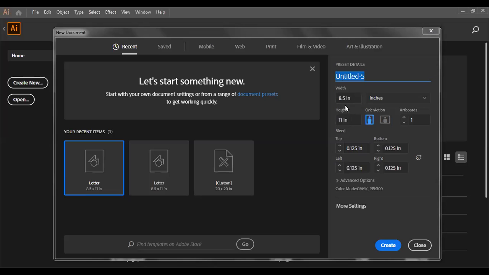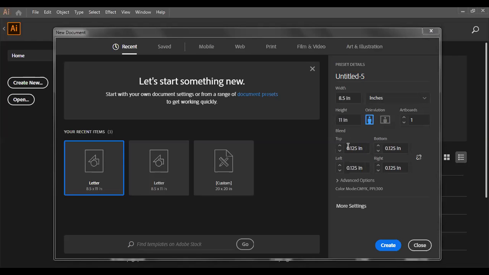Just below here, I'm going to show you the dimensions. Right here, you'll see I have a standard dimension of 8.5 by 11. To the right of that, you're going to see your measurements, which usually starts out maybe you'll see points instead of inches, but I usually use inches, so mine's already defaulted. Below here, you also see measurement for millimeters, centimeters, and even pixels, which is more common for web design.